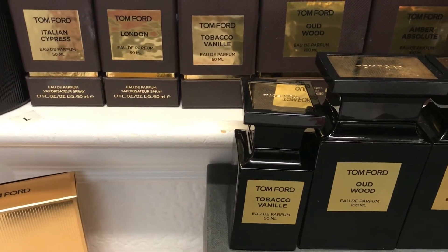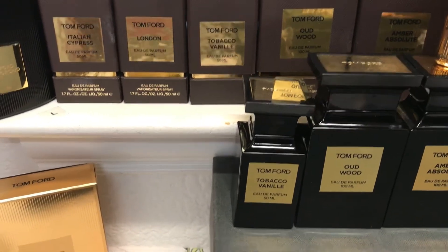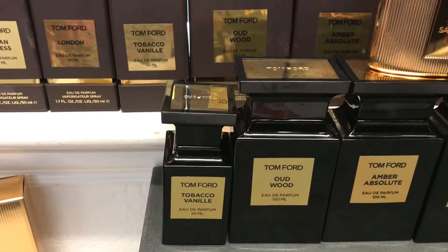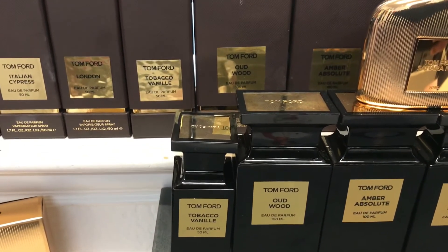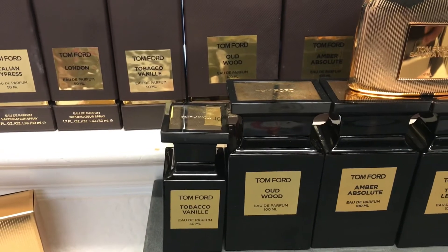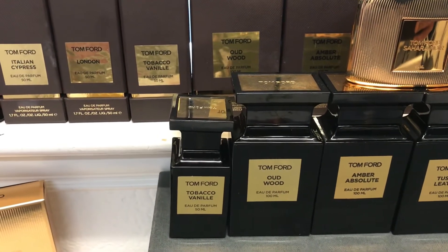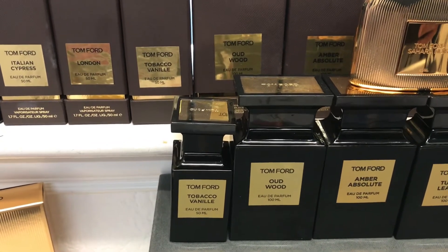Tobacco Honey has notes of tobacco leaf, some spices, dry fruits, cacao, and vanilla — the combination gives an amazing, long-lasting fragrance. The next one is Oud Wood, which is a very classic, manly kind of perfume — amazing, subtle, not offensive at all. It's a balsamic, woodsy scent with very pleasing aroma. It has rosewood and agarwood combined with sandalwood.